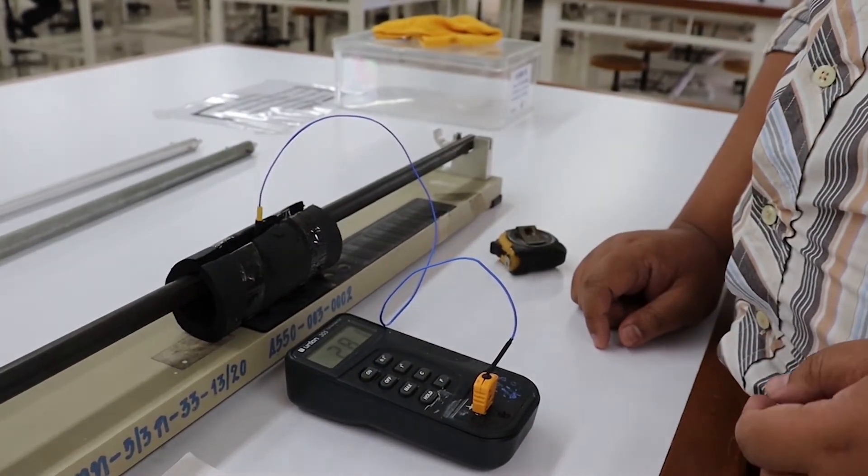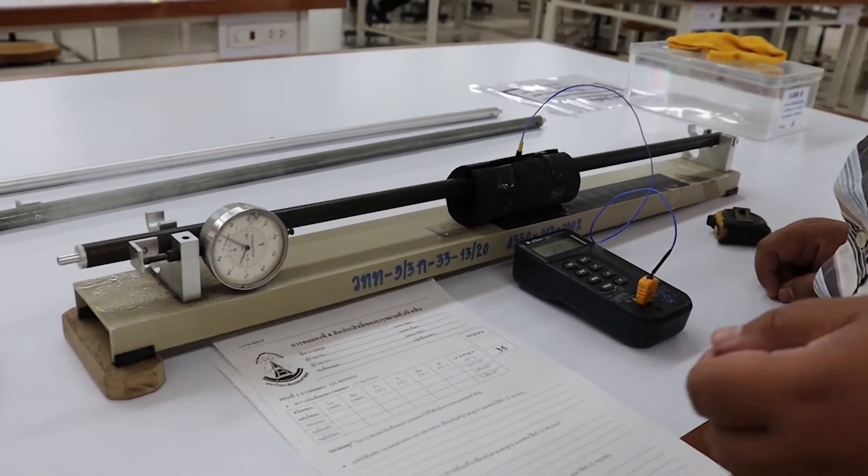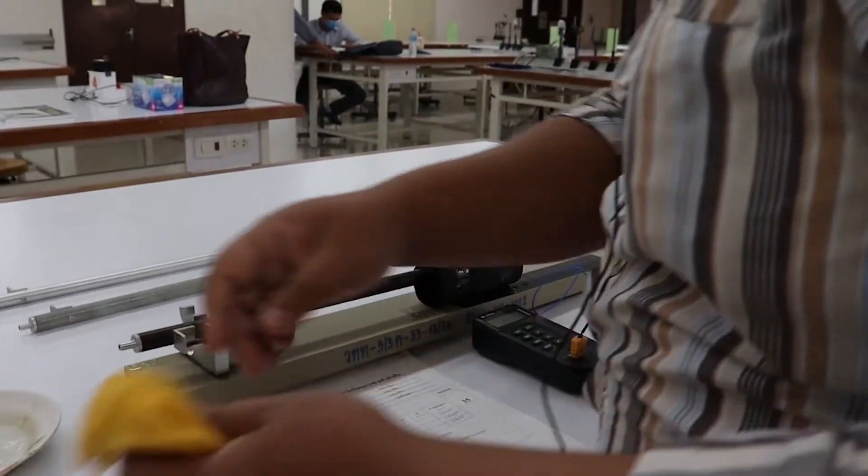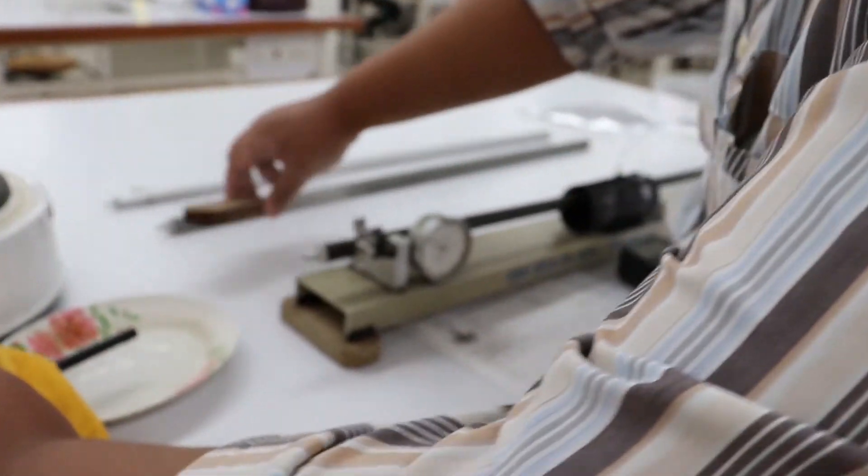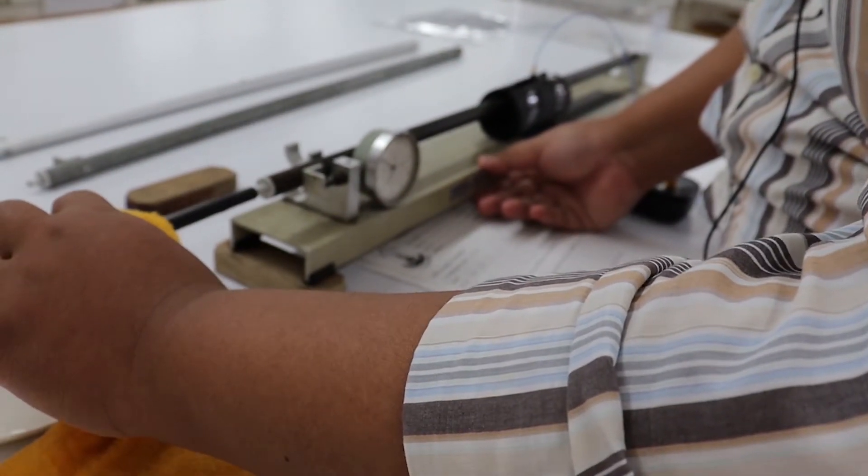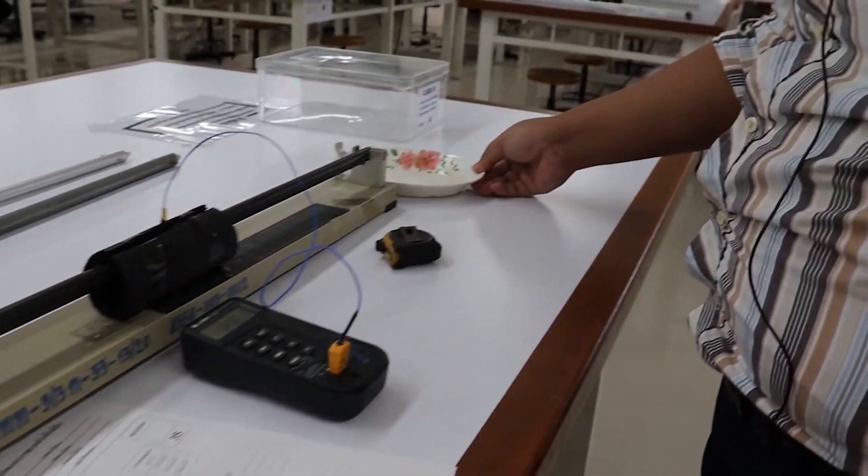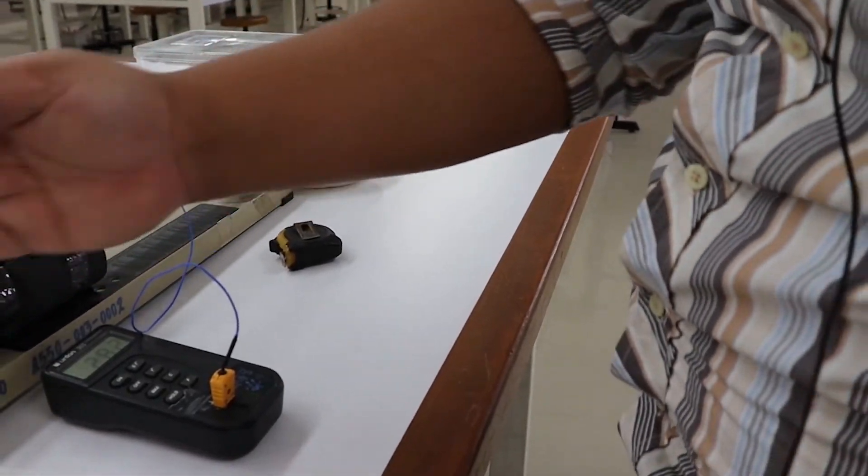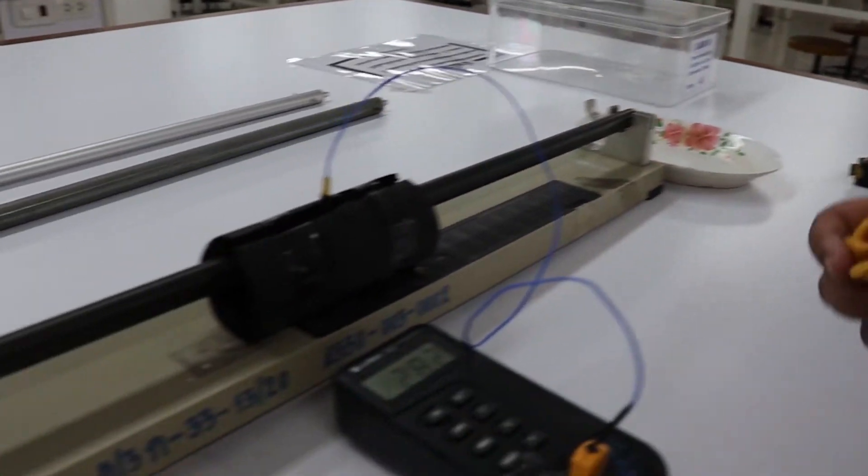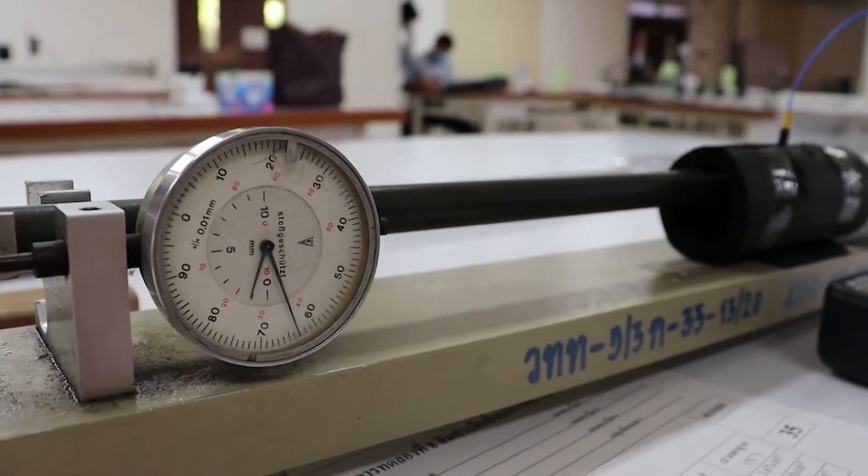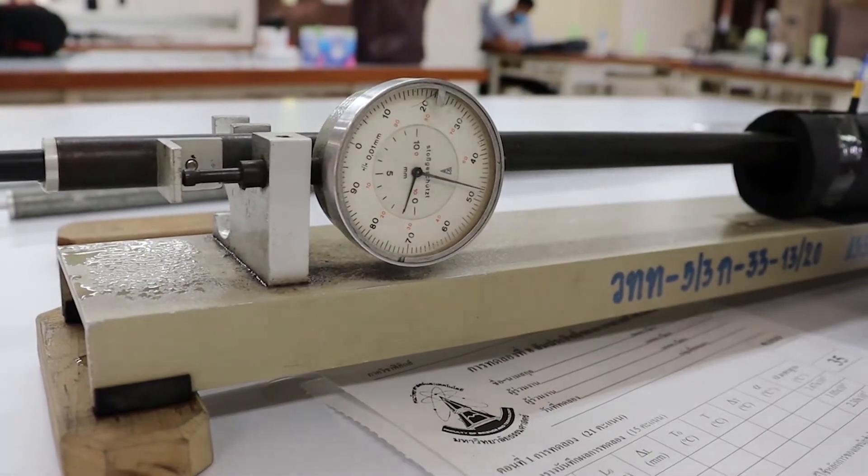For the experiment, we heat the metal rod by the steam. Move the steam tube carefully, and then plug it with the metal rod and move the dish to catch the water that comes out from the rod. Use the wood box to underlay the tube.